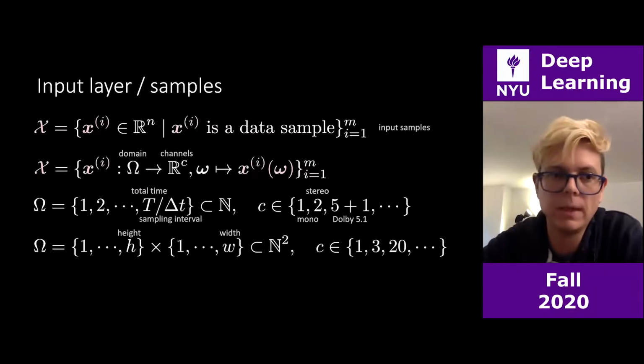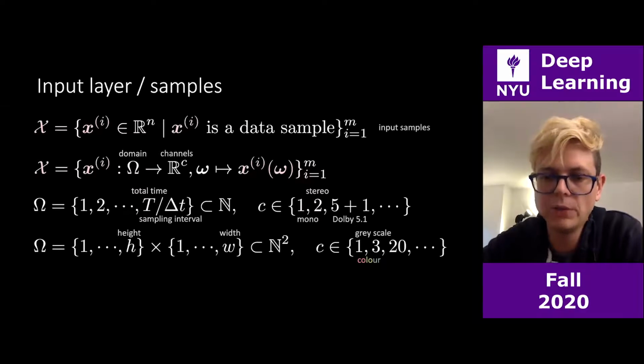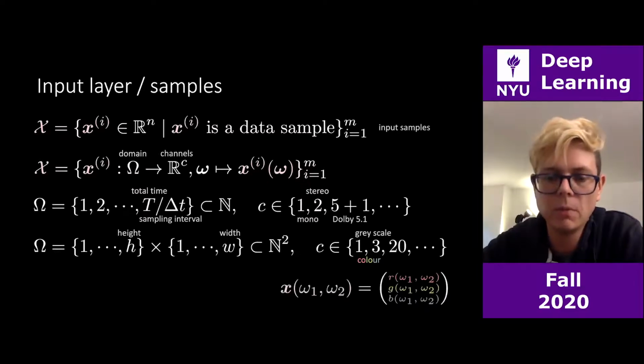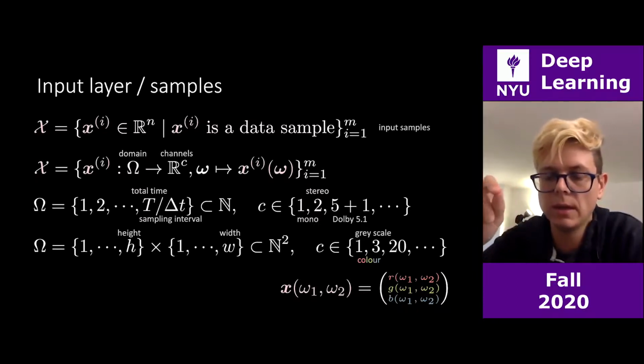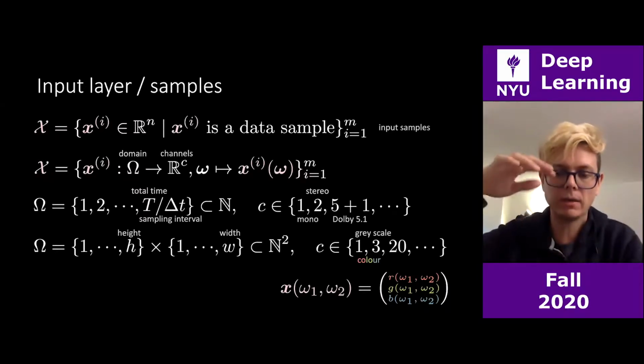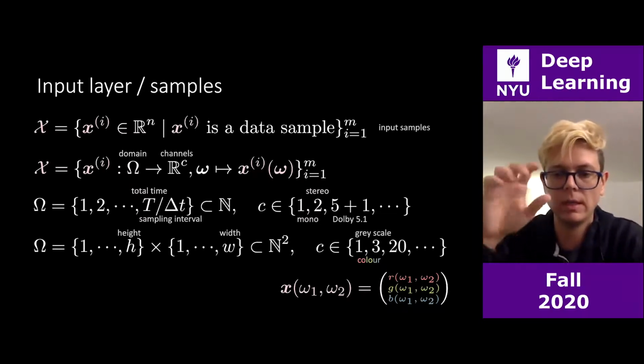Let's see a few examples of c, right? So 1 is going to be a grayscale image. 3 is going to be the classical color image. Let me go into detail and tell you a bit more precisely how this mapping works. My x at a given location, omega 1, omega 2, will have three values, which are R, G, and B. Each of these is, again, a scalar field. Each of R, G, and B is going to be a scalar, but then I pack the three of them together. So I have a vector of size 3 at each location in the grid.